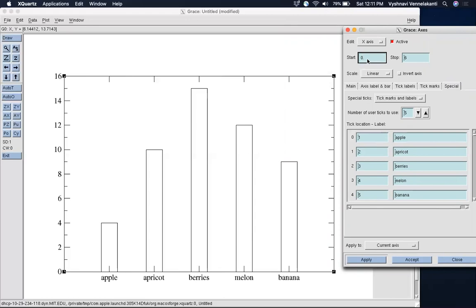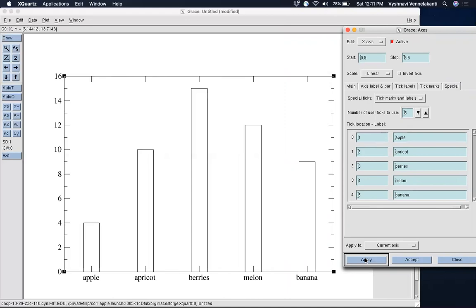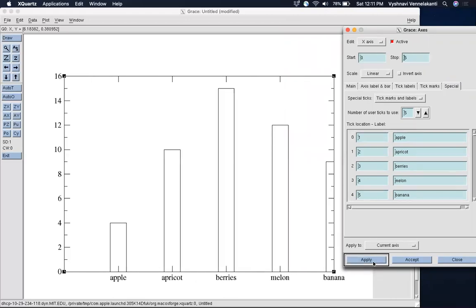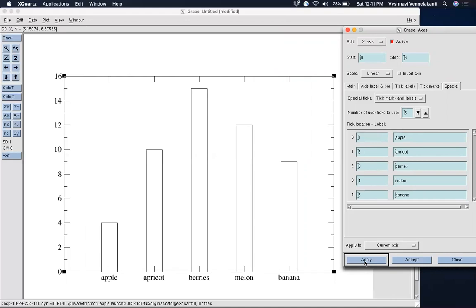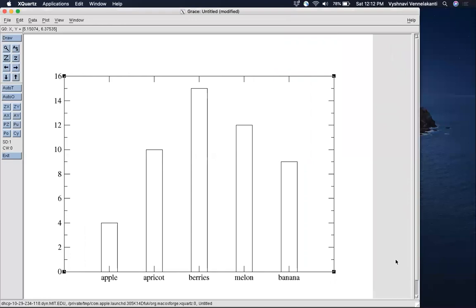So maybe we can start the x-axis at 0.5 and end it at 5.5. Yeah, this spacing is slightly different from the spacing here. So if you think that would be a big deal, you can always change it to 0 to 5, 0 to 6. If you do it from 0 to 5, this will basically be cut off, so we don't want that. Maybe we can keep it at 0 to 6, or if you want 0.5 to 5.5, that's totally up to you.